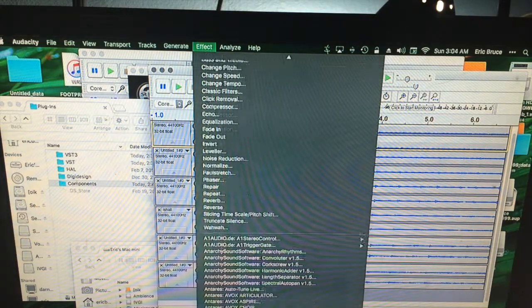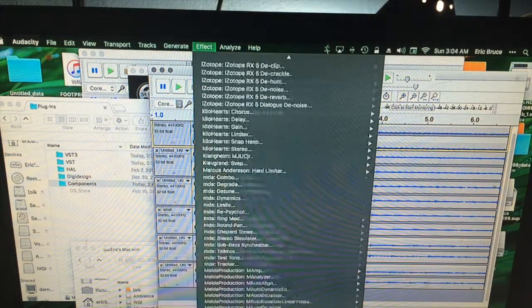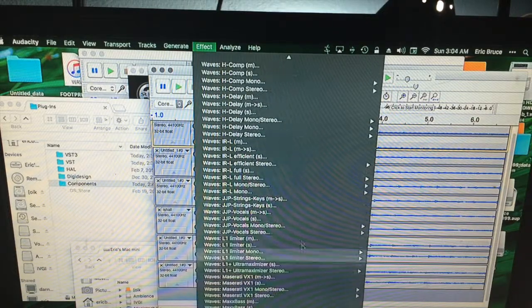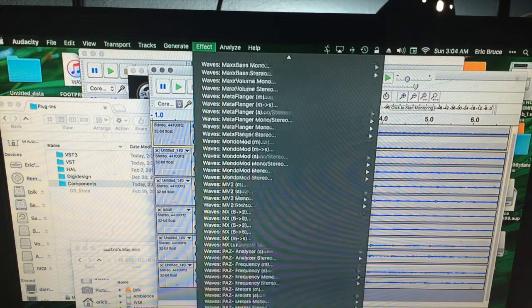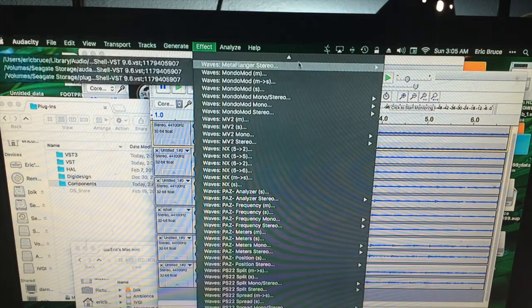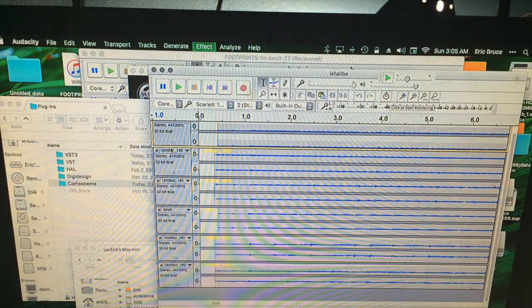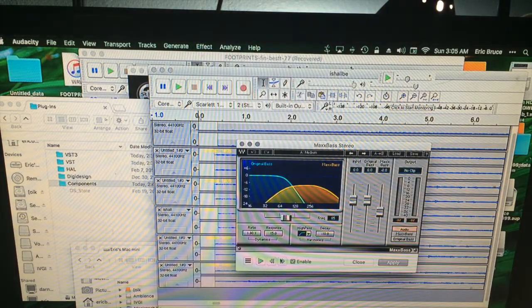And just to show I'm not totally biased against Waves, because I love you guys, but your plugins are killing me right now, let's try another plugin from you guys. How about Max Bass? Let's see what that does. No problems.